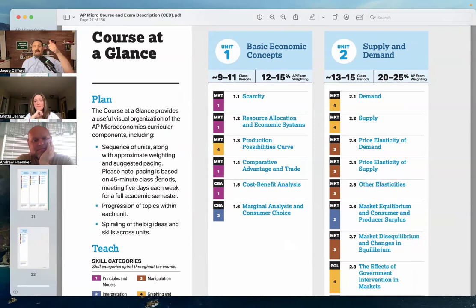Flip. And the big one is know where you can speed up and know where you can slow down. Like I mentioned before, when I was a first-year teacher, exactly where you are, I'd spend way too much time on the production possibilities curve. I'd be like, okay, draw the production possibilities curve. Now show me the shift, and they draw it. Now draw the production possibilities curve. Now show me this shift, and they draw it. Don't have the kids doing that at all. Draw it one time. That's it.